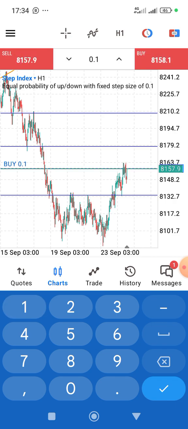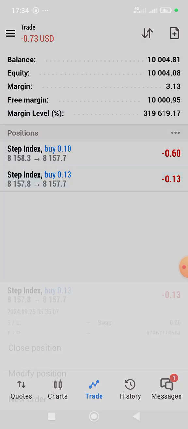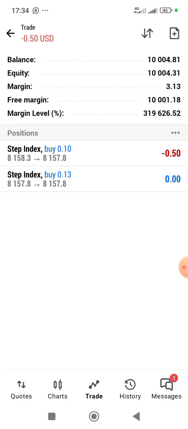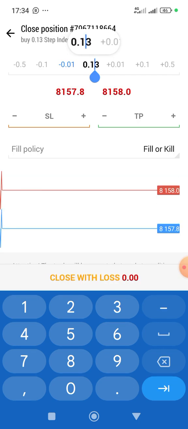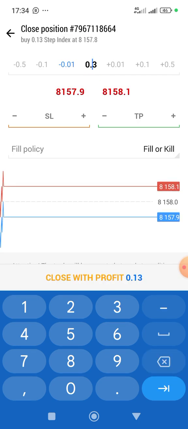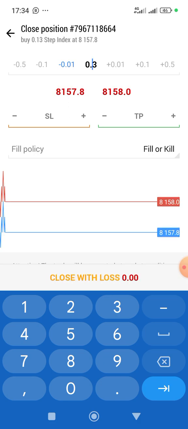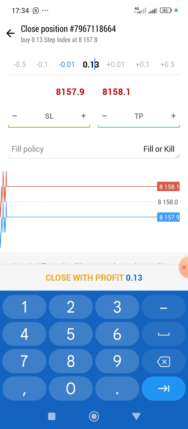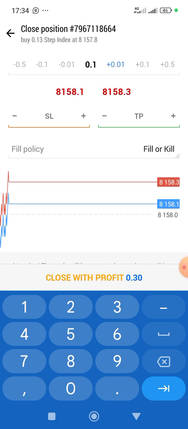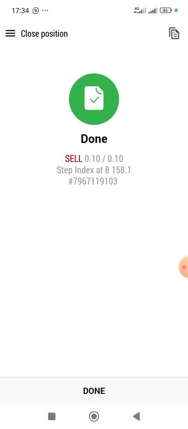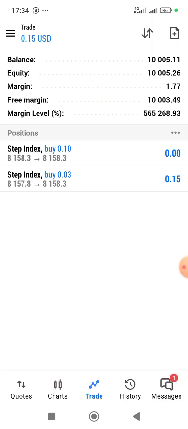But then let's say we want to close out a particular lot size, leaving 0.3. So let's see what happens. 0.1, 0.3, fine. Then we'll come here, click on close, we'll come here and click on 0.1 here, and we'll remove this 0.3. We'll click on close. Okay, so we can see it allows trade with 0.03.